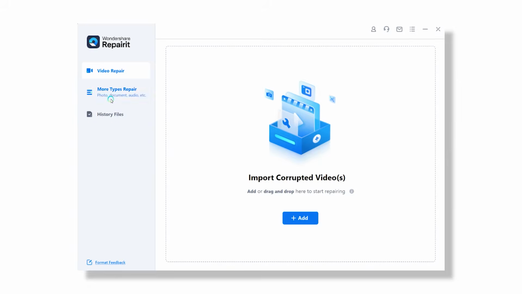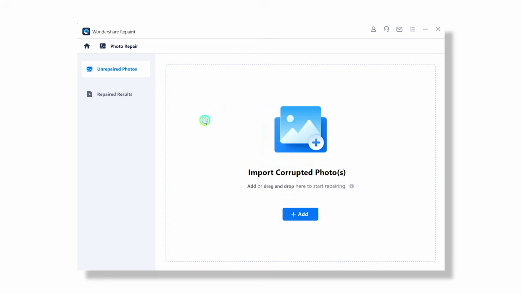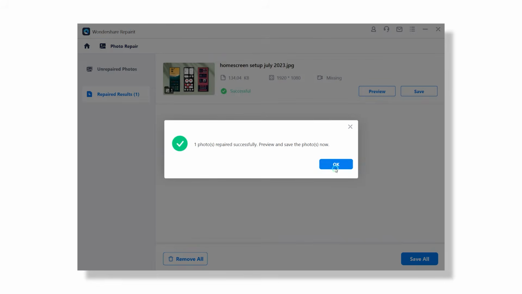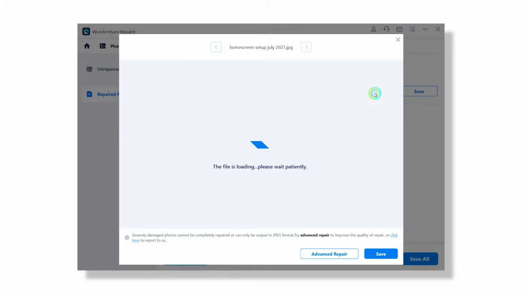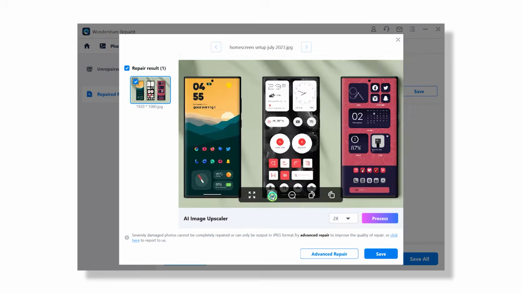Now, it's worth noting that Repair It isn't limited to videos. It can even handle other essential media files with equal proficiency, like photo repairing. Wondershare has thoughtfully integrated a comprehensive set of tools for photo repair capable of rectifying corrupted images in various formats. Repair It excels at managing diverse levels of corruption, including scenarios where portions of the photos are missing, pixelated images arising from incomplete photo data, and images that cannot be opened due to structural data incompleteness.